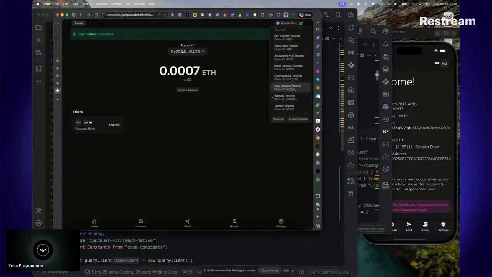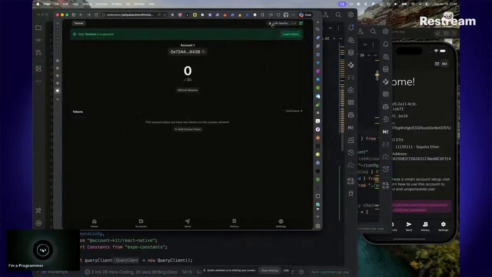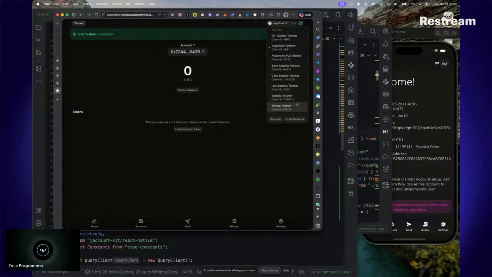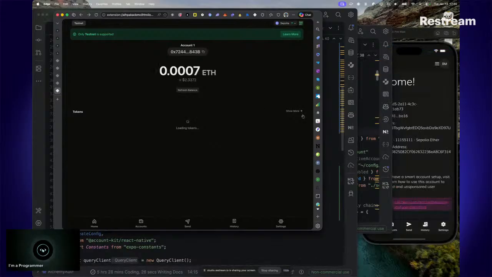So in this case, if I change to list Sepolia, you can see it will load the chain ID, so I can be sure that I'm actually connected to the right chain, not just any chain in this case. So that's one of the things I implemented to the way it works. That way you know the chain you are connected to, not just the name. You can't be deceived both on the name and the chain and the ID. You can see everything here by just looking at it. So back to Sepolia in this case.